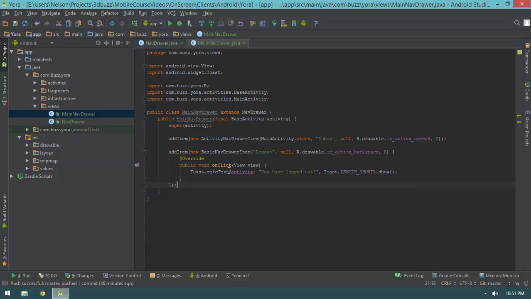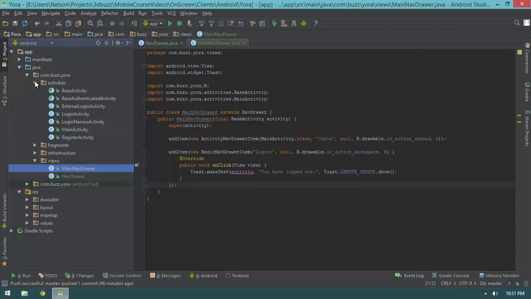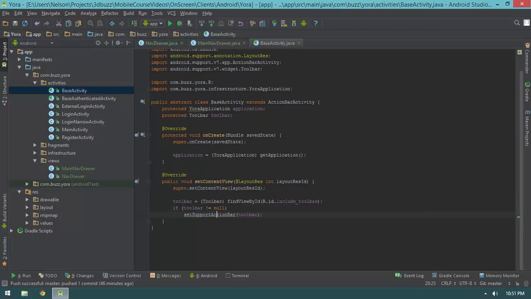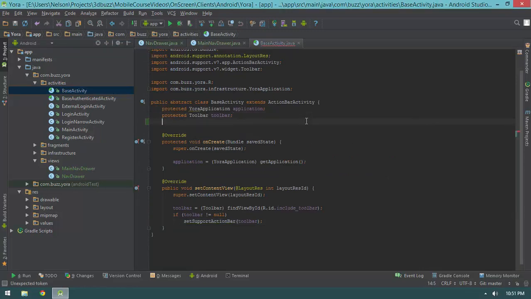Okay, the final thing I want to do is really quickly, because this is pretty ancillary and straightforward, hook this stuff up into my base activity. So basically, inside of my base activity, I'm going to have a reference to the navdrawer object that I decided to use. So I'm going to add a new protected field called navDrawer.